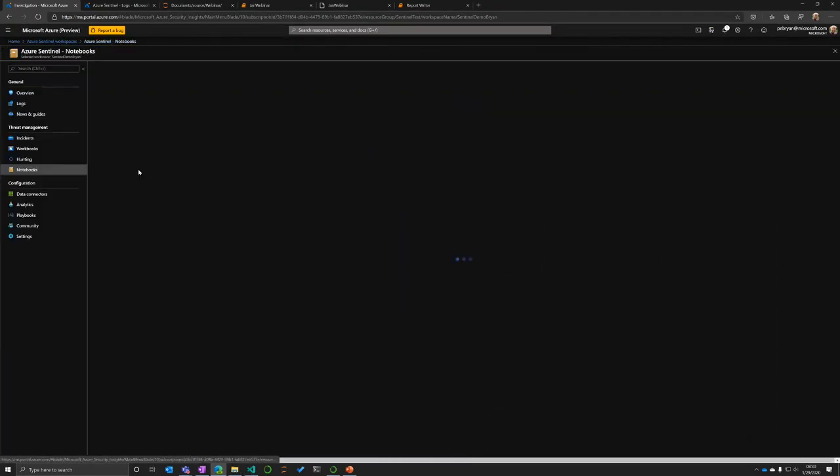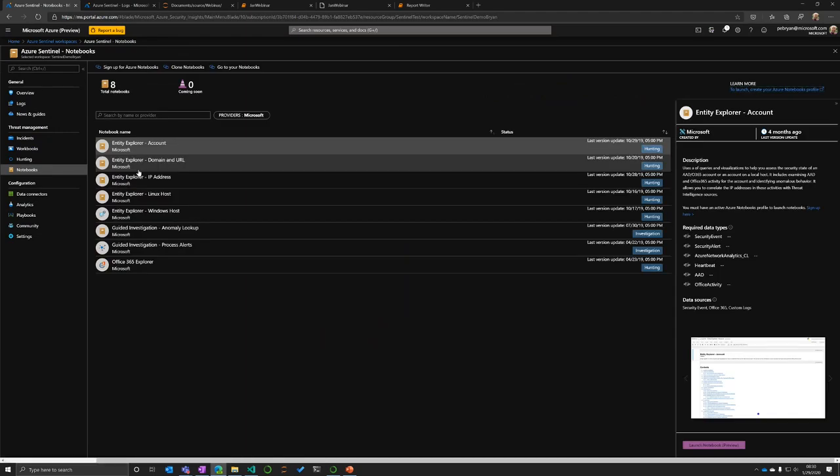So if you're not familiar with the notebook feature, this is Azure Sentinel's integration with Jupyter Notebooks. These are interactive browser and code-based environments that allow us to effectively run a number of queries, data analysis, and visualizations. They're really powerful in terms of data science and really useful for hunting.